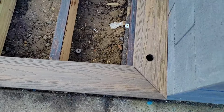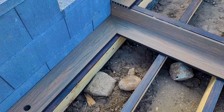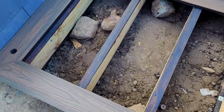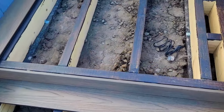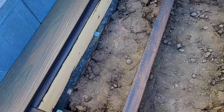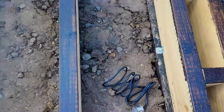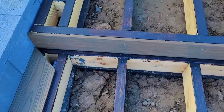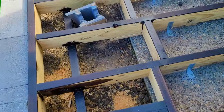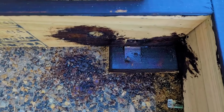So this is really difficult, to actually match this corner and get the perfection. It's very challenging, so you need to be very patient on that. As I mentioned earlier, I just locked the frame. As you can see, these are locked. I also put the footing, and the footing is also locked.